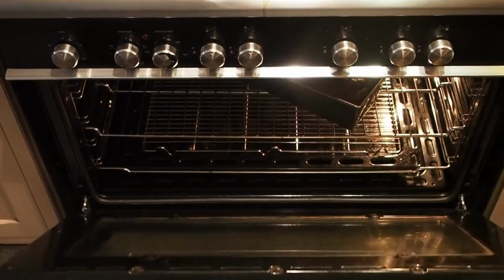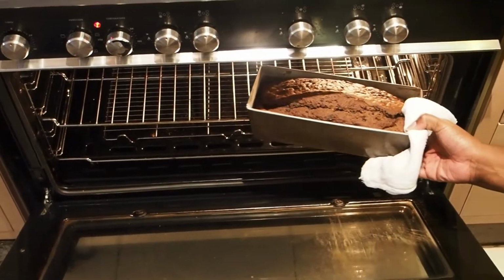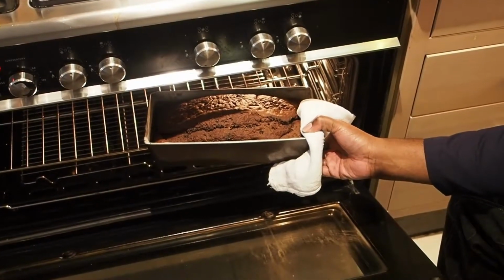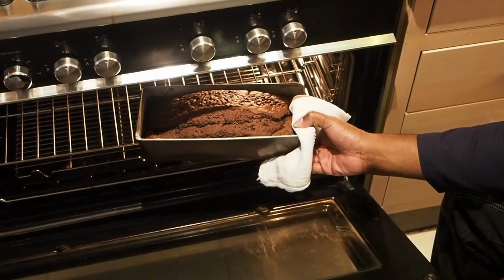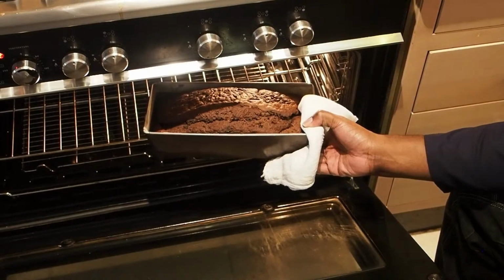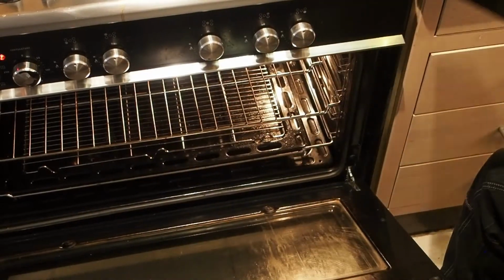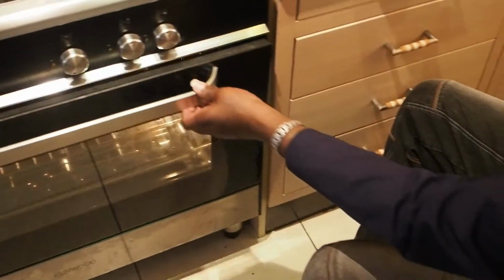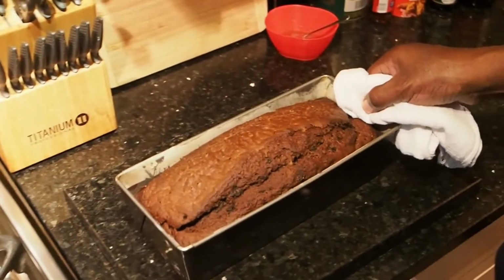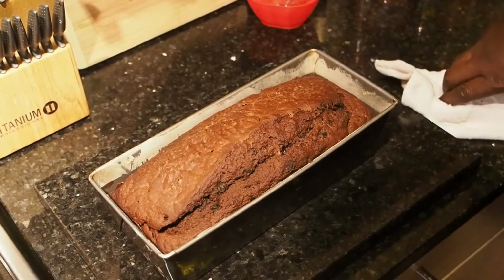Right everybody, so we've got our bun again. I'm going to check it. Because we use a fan oven, our things take a lot longer. If you're using a gas oven, this will most probably be in there for about 1 hour 45 to 2 hours. This has been in our fan oven now for 2 hours and 45 minutes. So you can see it's nicely done now. You want to leave that till it's almost cooled down. You don't want it to cool down too much before you put it in your bag.